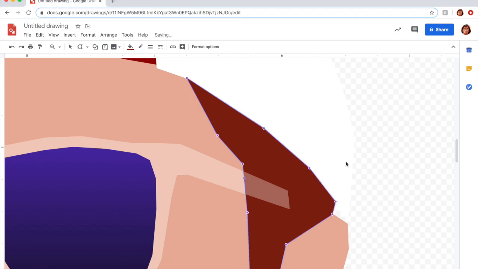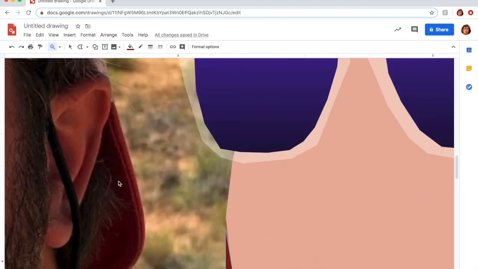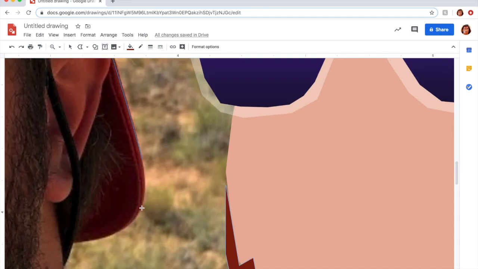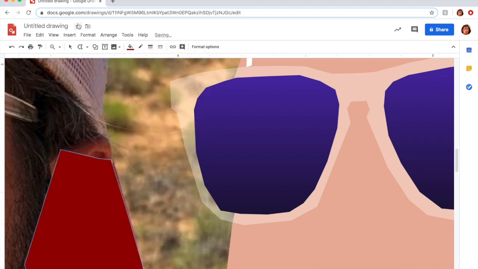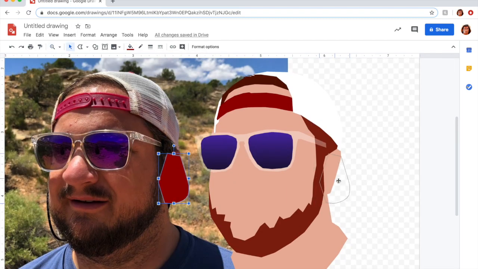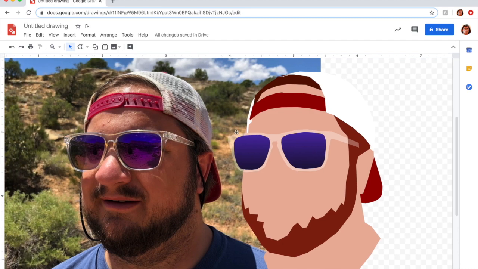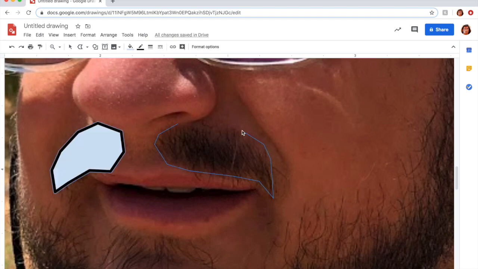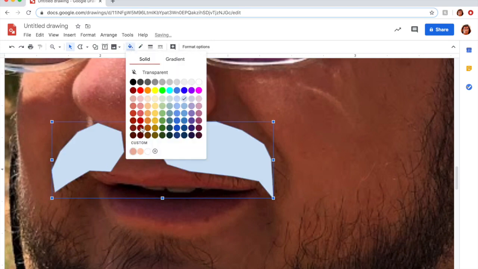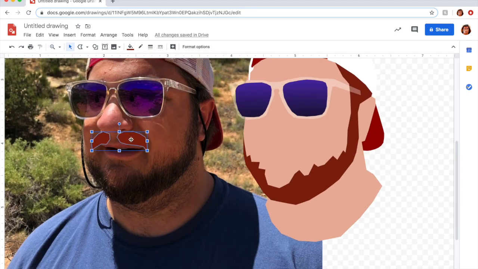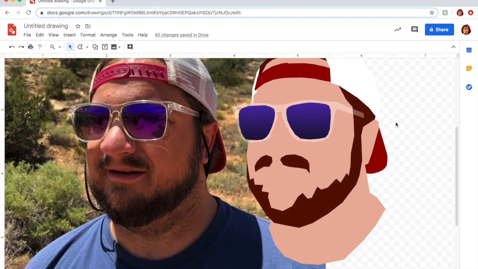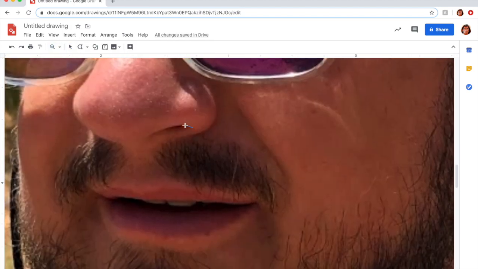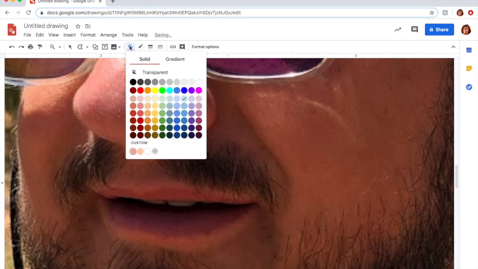Bring my hair up to where it needs to match with the hat. And I'm just going to start filling in. This is where I'm also going to work with the order of things. So I go to arrange, order, and then send it back, so it makes it the furthest thing behind. You'll do that with a lot of things. And you can select two things at once, how I did with my mustache, since I do have that weird part in the middle. Just click on one and then hold down shift and you can select the other one.